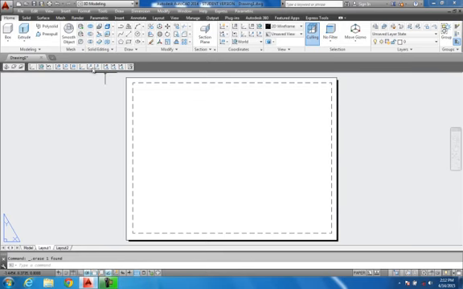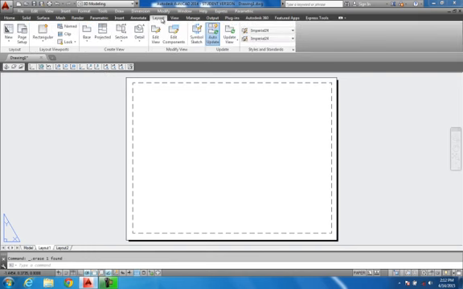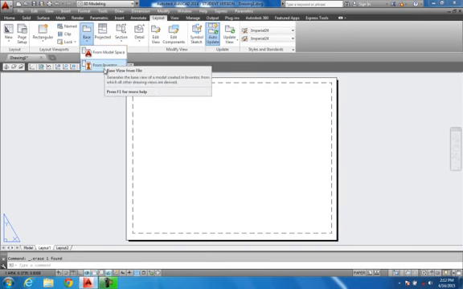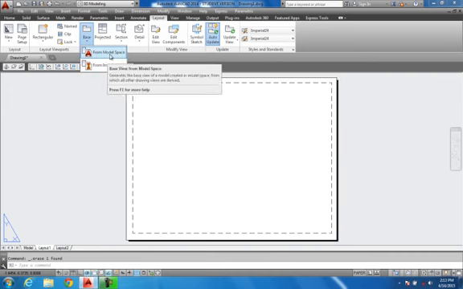The first thing you do is go up here into Layout, click on Layout, and if you've ever used Inventor or another Autodesk product like that, it's kind of the same process. You have what's called a base view. You click on base view, and we're going to bring it from all. You can actually bring one in from Inventor too, but I want to bring it in from AutoCAD from the model space.